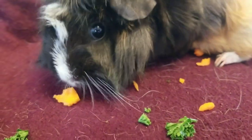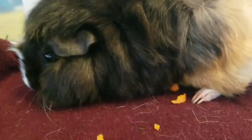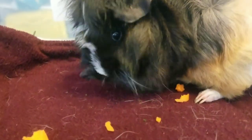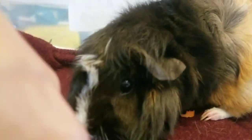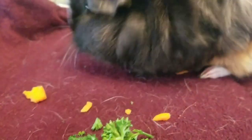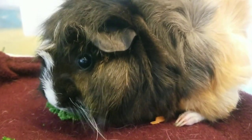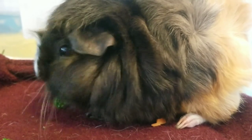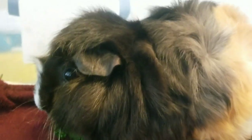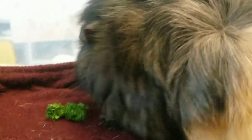She's had her treatment — it's been 15 minutes. She ate all those carrots and a lot of that parsley. Incidentally, I heard that parsley helps remove fluid in the lungs and it's obviously a great leafy green we recommend for piggies regardless of health conditions. Right after a treatment you might hear the breathing sounds maybe a little louder or wheezier, but that seems to be normal.